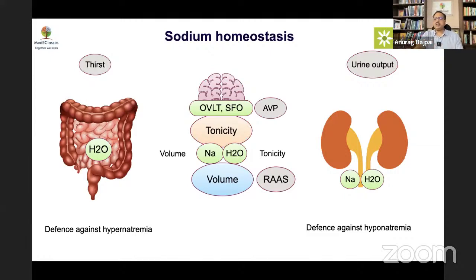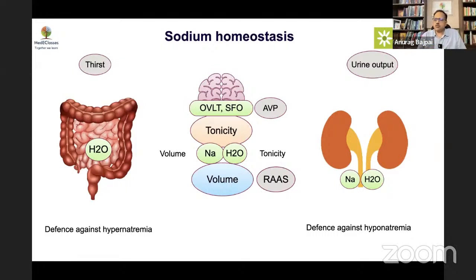So conditions associated with defects in the renin, angiotensin, aldosterone system, be it hyporeninism, aldosterone deficiency, pseudohypoaldosteronism, all these conditions will be associated with a fall in sodium, but a gain in proton and potassium, because that's how your exchange happens. So they present with hyponatremia, hyperkalemia, and metabolic acidosis in that regard.